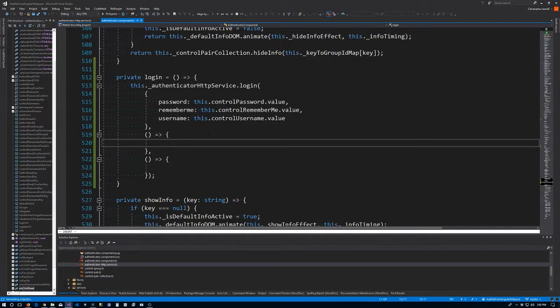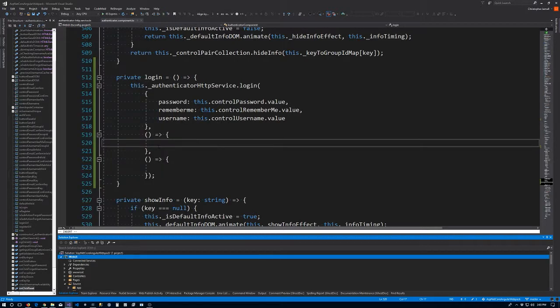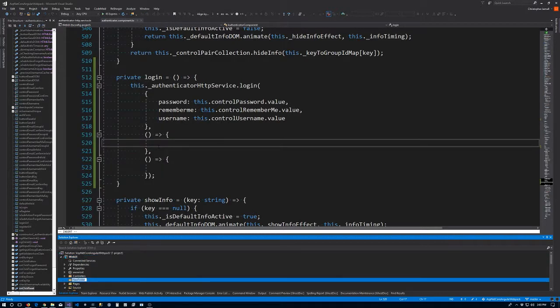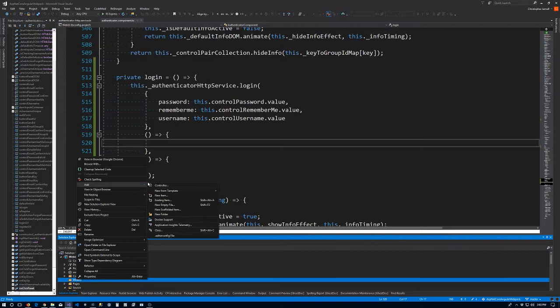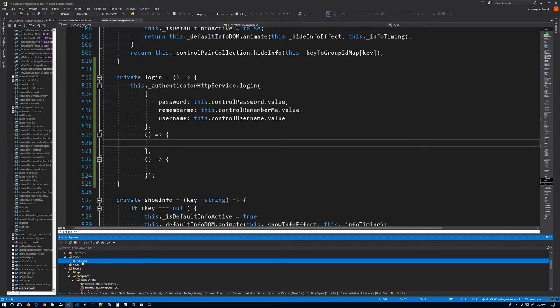So now we're going to send this information to the server. We need a way of retrieving that information from the HTTP request and passing it into the C# code. So we're going to do that by first going up to our web UI. I'm going to create a new folder: right click on web UI, choose add new folder. The folder that we're going to create is going to be called models. Inside of that models folder, I'm going to right click, add new folder, and we're going to call that account. So now we have that account folder made.